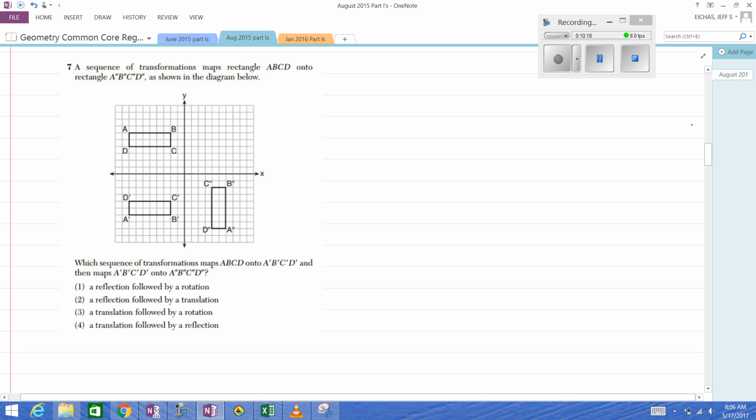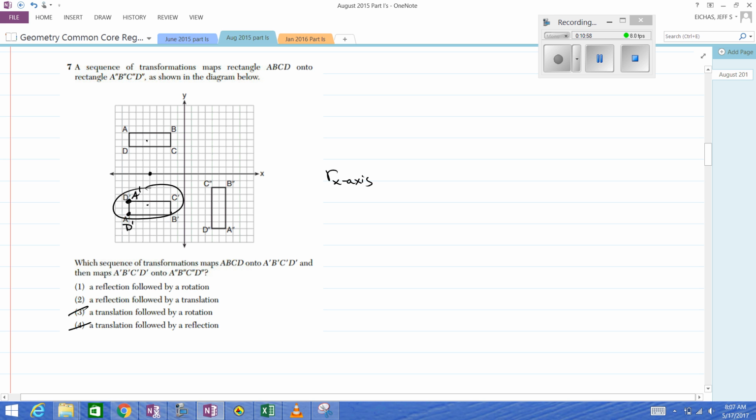Now, what it looks like from this to this, there's a couple of possibilities. It could be a translation. It could be a rotation, 180 degrees potentially. But then you look at the positioning of the letters. If it was a 180-degree rotation about that point, A prime would be there. It's not a rotation. Translation's not a bad move, but if you translated, you'd have A prime here, and you'd have D prime there. So it's got to be a line reflection. It looks like a reflection over the line, the x-axis. So that's the first move. It's one of these two.